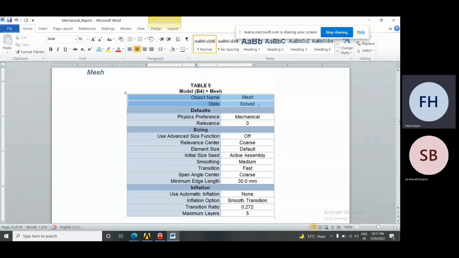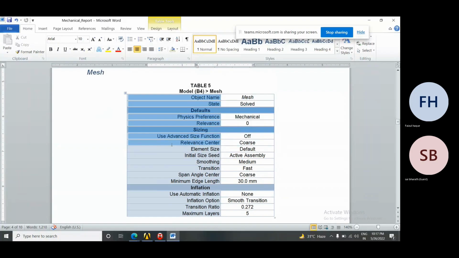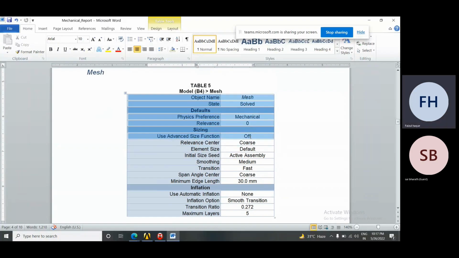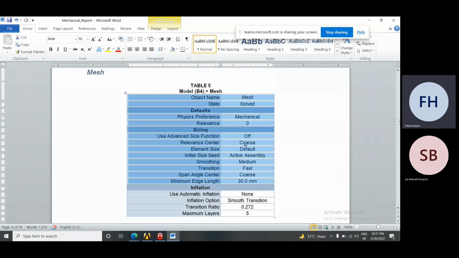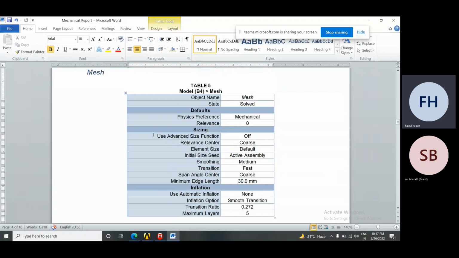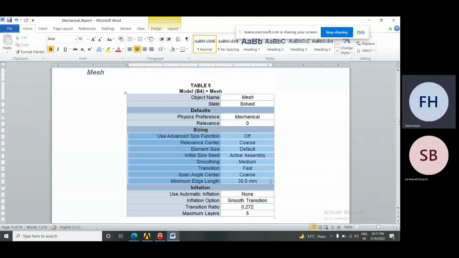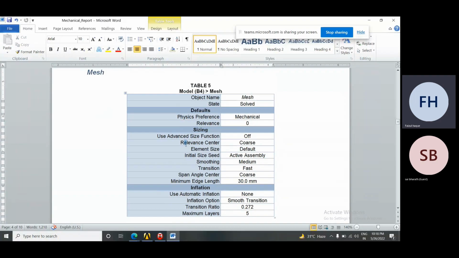That is object name mesh, state has been solved, physical principle is mechanical. We have not worked on the sizing, that's why it has taken the default unit. When I teach you about meshing, all the default parameters will be changed as we select in the mesh section.